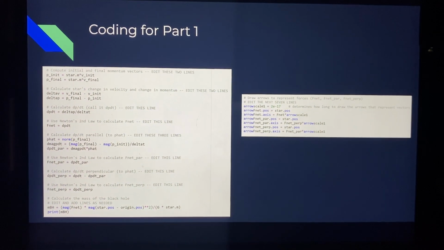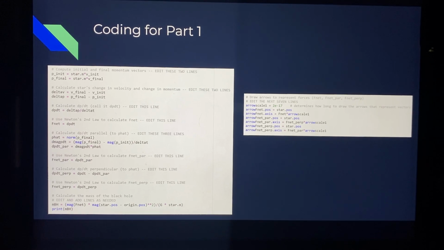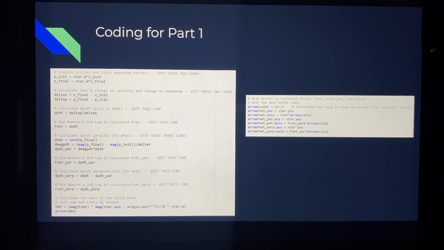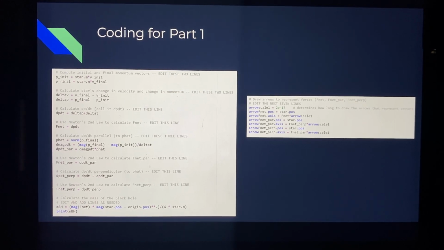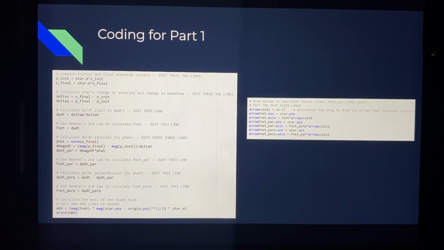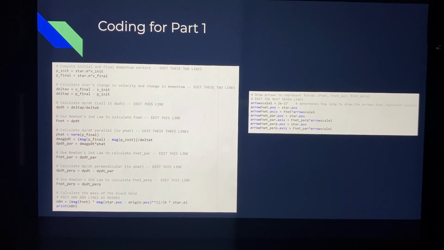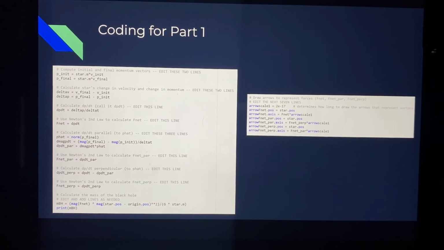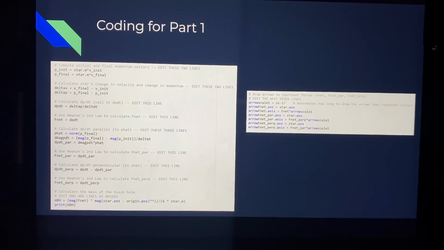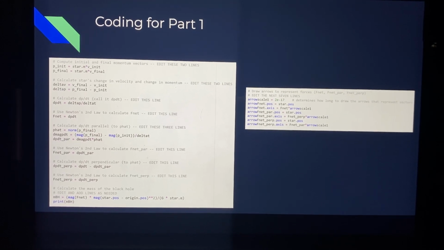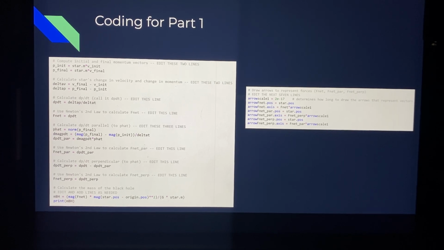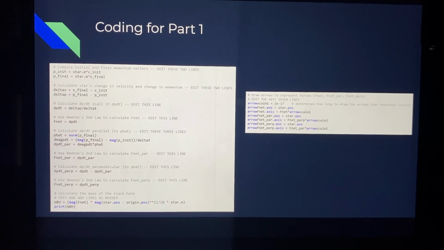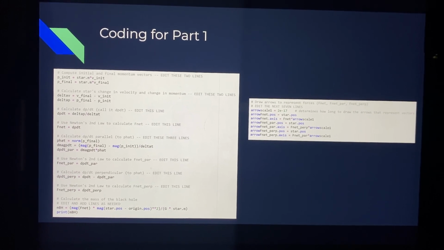So for our coding for part one, basically, the first thing I did was I found momentum, right? And then I used momentum to find the change of momentum. I used that to find dp over dt, which is obviously equal to net force. And then I used dp over dt and the momentum to also find the parallel and perpendicular components of dp dt, which is equal to the parallel and perpendicular components of net force. And the code on the right there is just to help map out the arrows and let you get a good look at the parallel and perpendicular components.